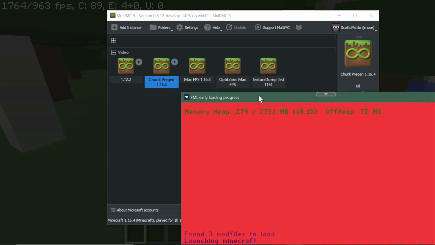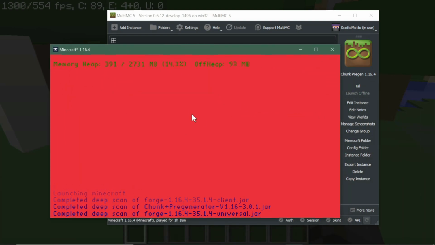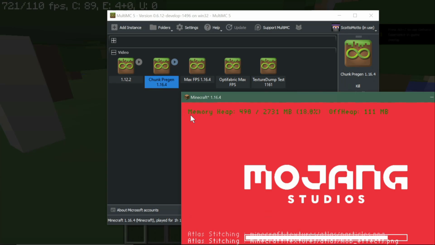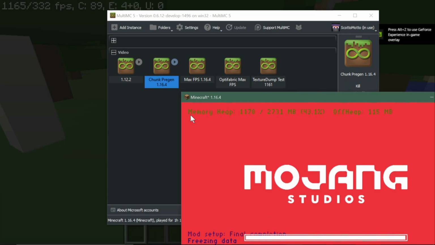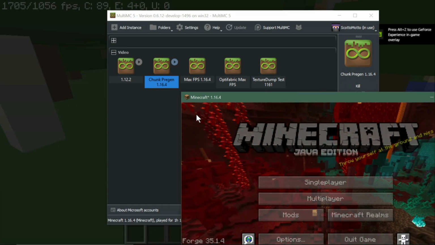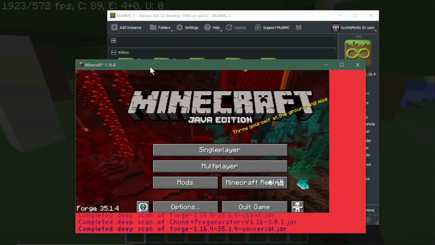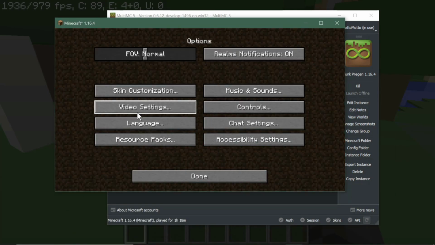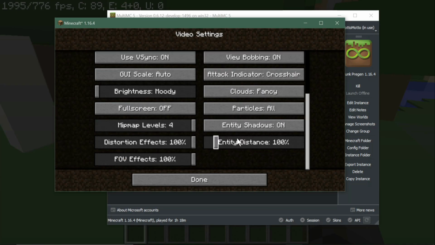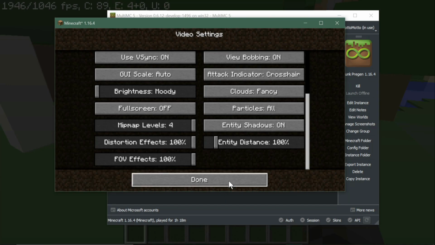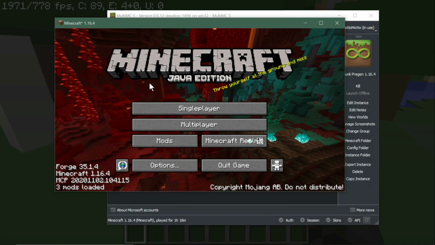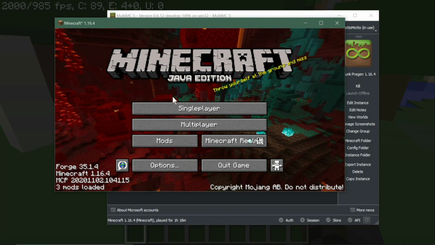One thing I want to mention is that if you've gone in F11 full screen before, you may need to change some settings. If you have Optifine, under the options menu you can turn off full screen. I don't actually have Optifine in this one, but you can make sure full screen is off here. This is the regular Minecraft; it's under the other tab in Optifine. Be sure that's off, guys. Otherwise, your Minecraft will launch in F11 full screen, and you don't want that, all right?